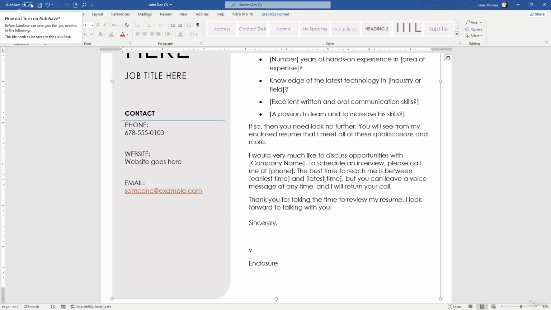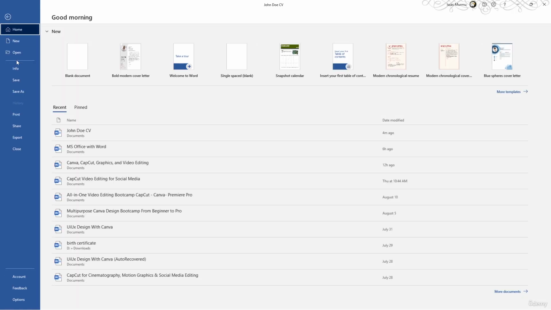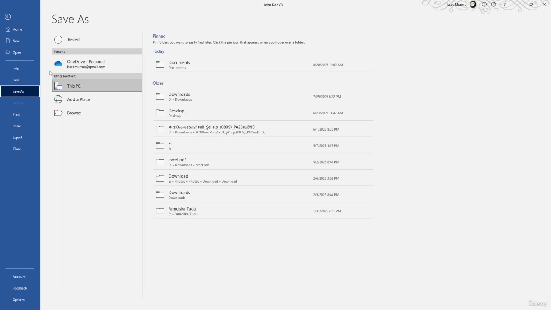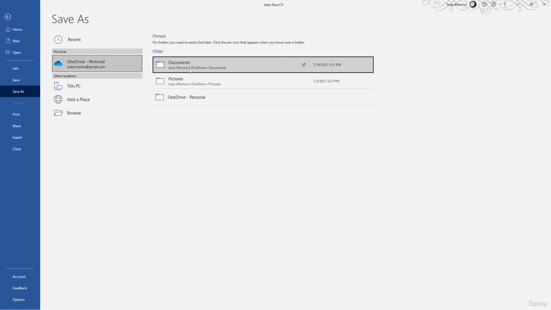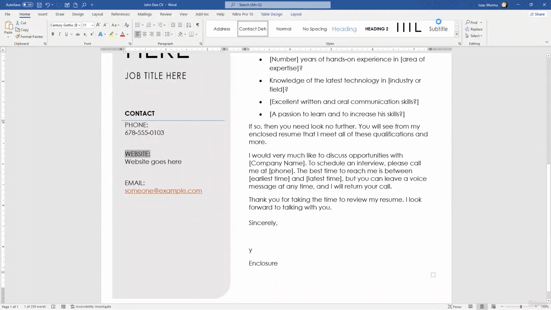So by clicking over here, before AutoSave can save your file, you need to fix the following: you can save it into this drive or go to OneDrive. So let's say if I now save it again, and we go to over here, and that's it for now, and now it saves into OneDrive.